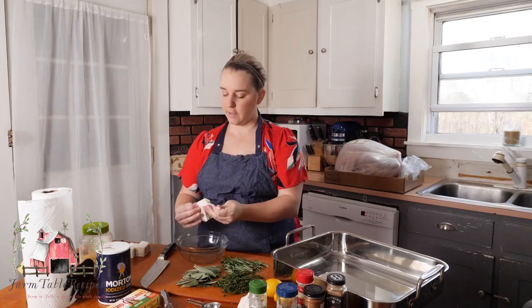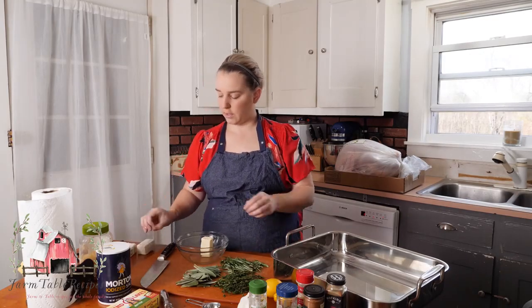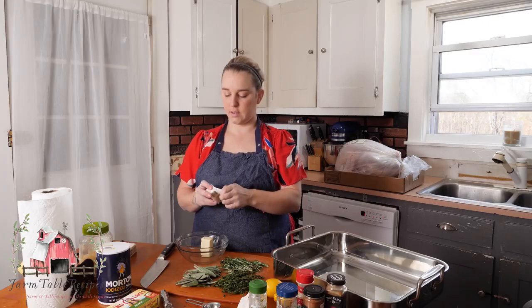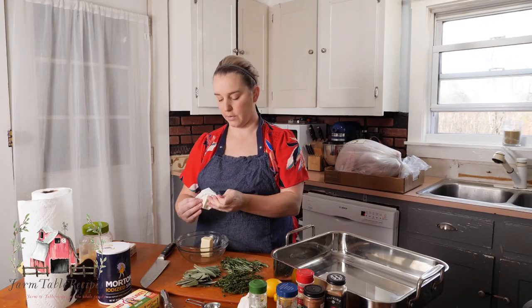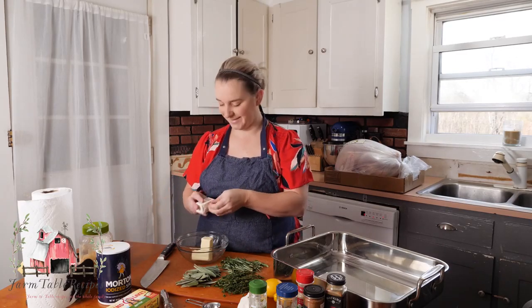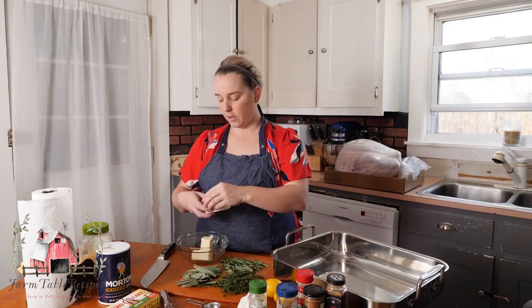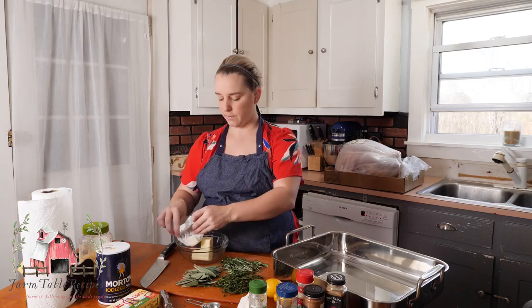So we are going to start by unwrapping all this butter. I live near a busy road, y'all, so if you hear cars and things going by or children screaming, it's completely normal. So we're going to unwrap all this butter, and again, I am using 2 cups worth.